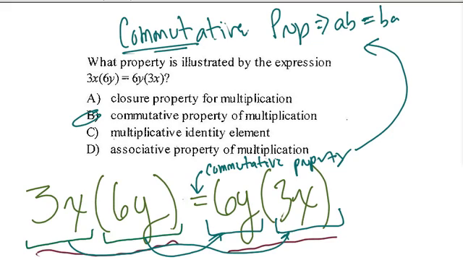What about these other properties, though? What does all this stuff mean? Well, A says closure property of multiplication. In order to show that, you start, let's say, in some number set like the integers. All right, there's the fun symbol for integers. Well, you can test closure to see if you plug an integer, or whatever number you're starting with, into multiplication. That's our operation that they're focusing on.